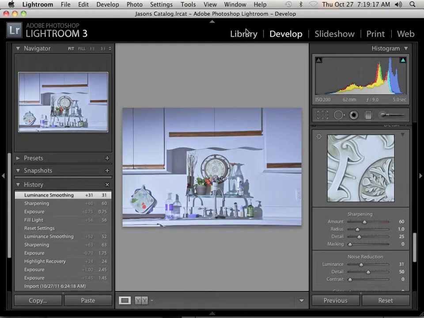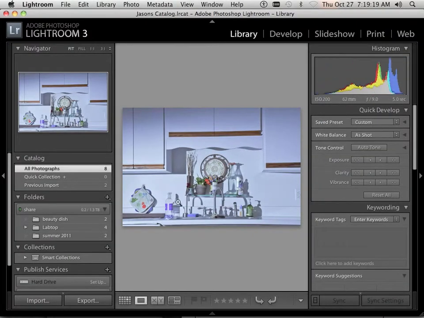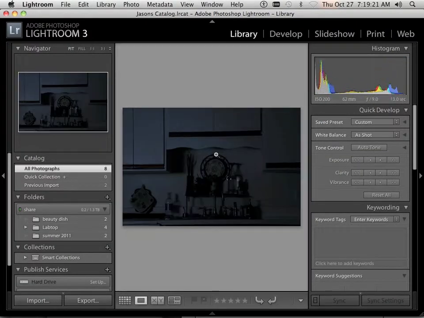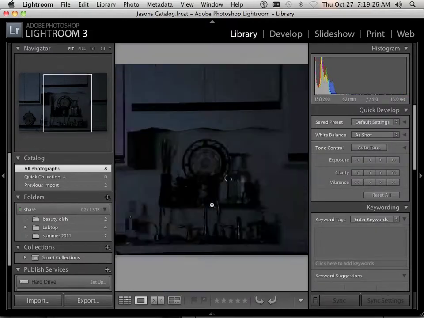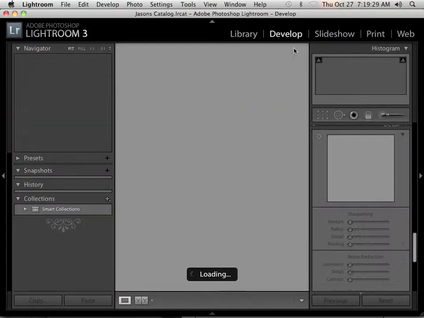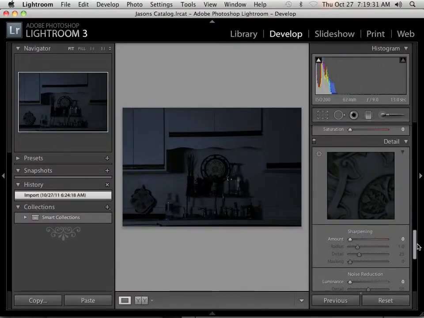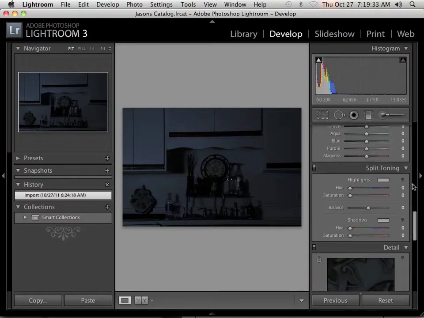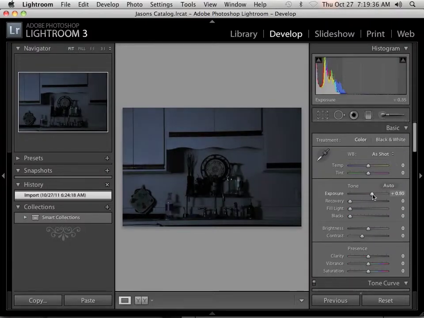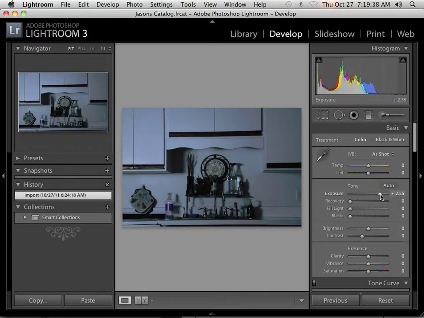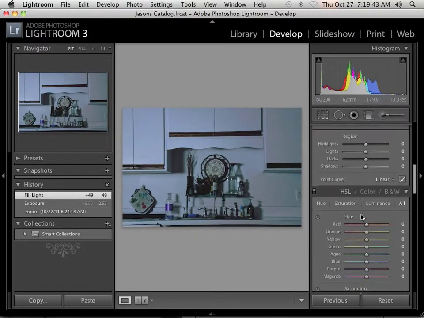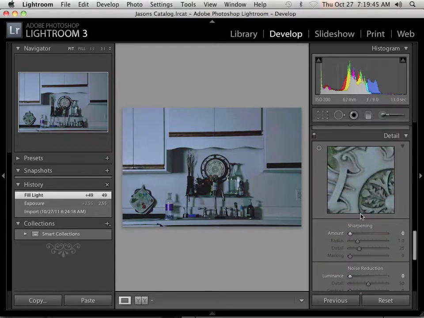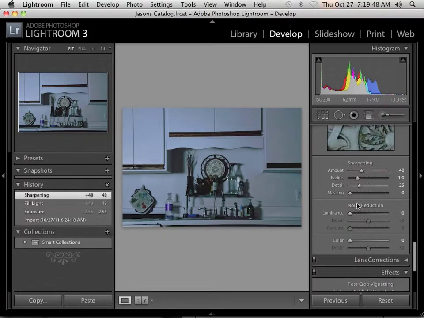Now, if it was far worse, let's say the one right next to it, for example. This one, obviously the flash didn't hit or something. So when I go into develop and do the atypical things, like exposure, fill light, go down to sharpening, and the same noise reduction.